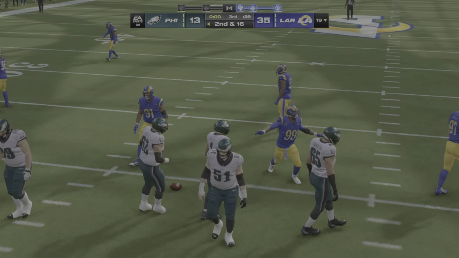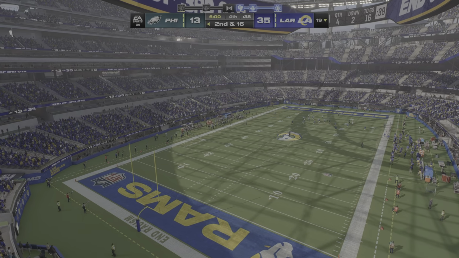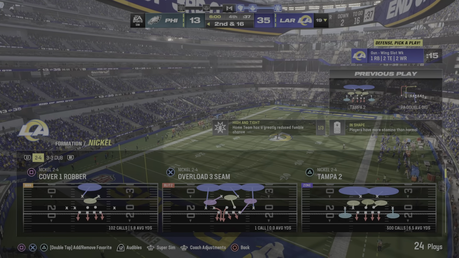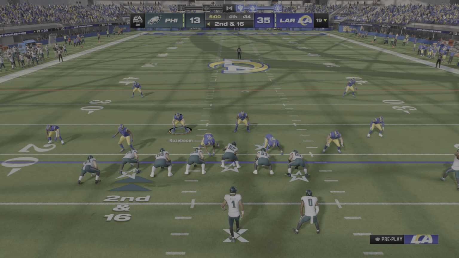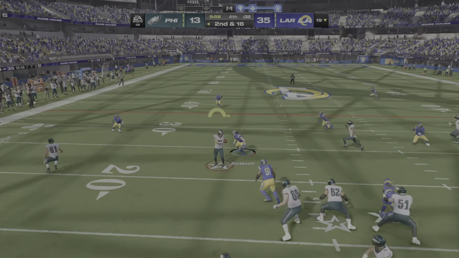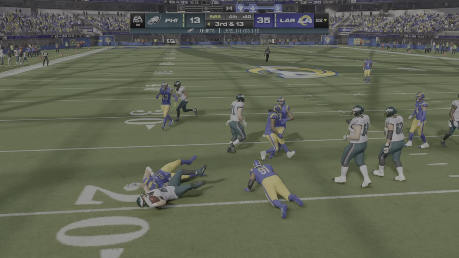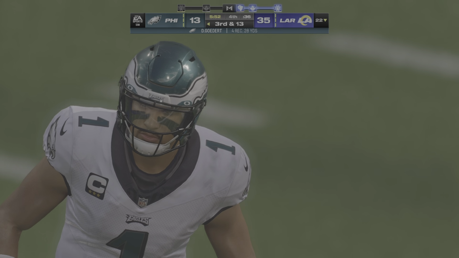Aaron Donald able to put it into that play, and in so doing, puts an end to this third. Back now in Los Angeles. Work to be done here on 2nd and 16 after the sack. Hurts. This short throw caught by Goddard. This will be a short gain of 3 before he's brought down at the 22.